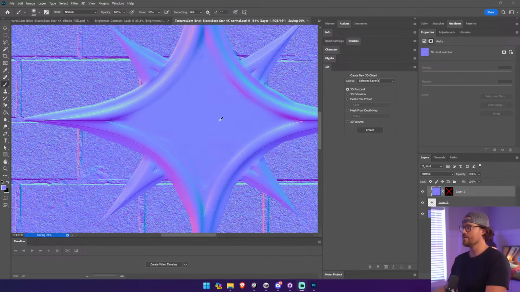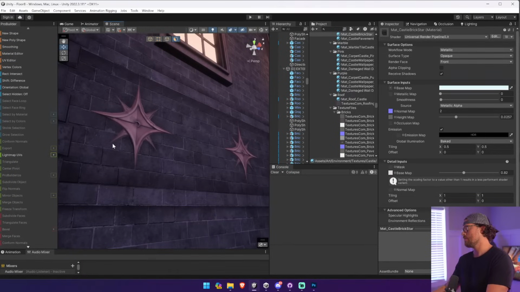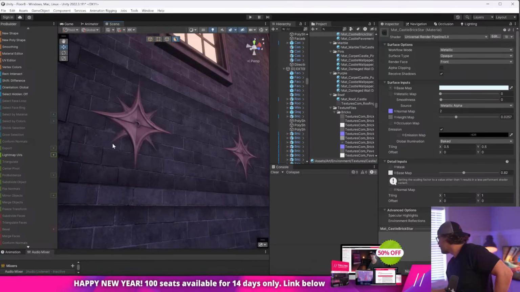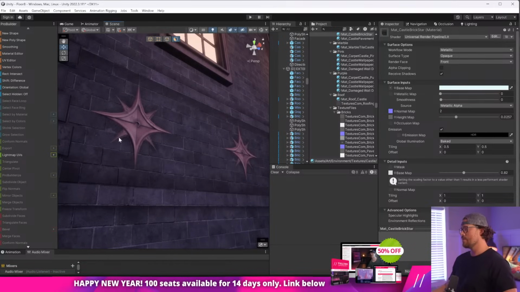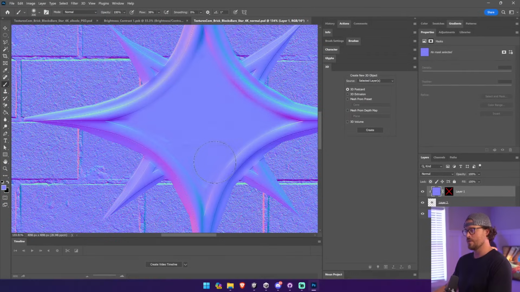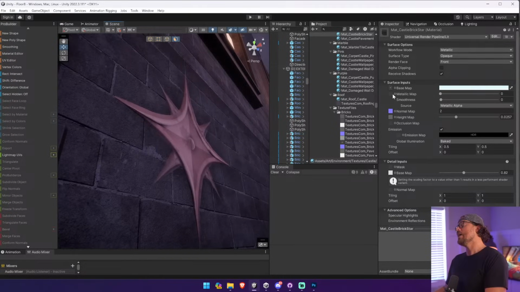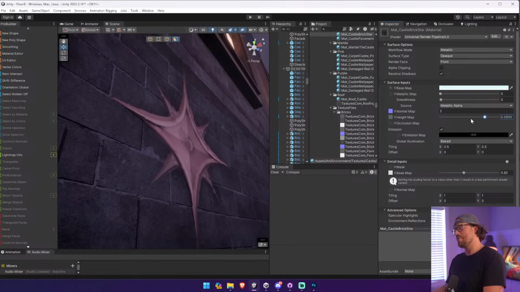So let's save that here. Take a look. And then we'll add a shine to it so it looks metallic. And then we'll be good to go. Okay, so taking a while to save. I don't know why, but I guess that's okay. Open up Unity again. See, there we go. Fixed it. All right. Now we have this height map.